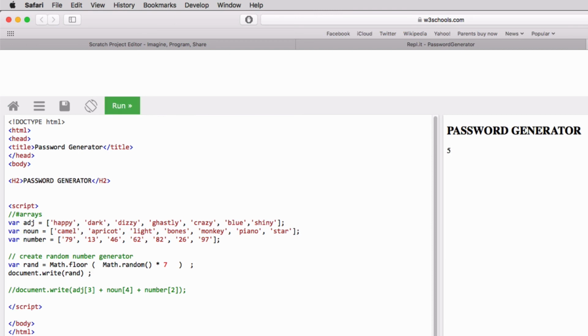So now what we can do, like we did in Python, is we don't need to test it anymore, but we can get this variable and we can put this inside the array number picker. So it's now saying pick a random number in this array between 0 and 6, and we get our password generated.